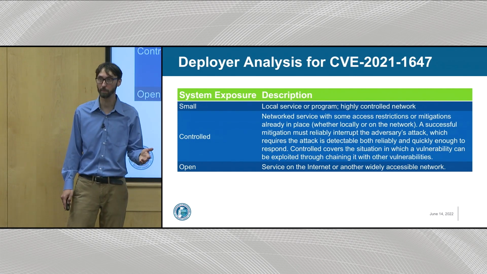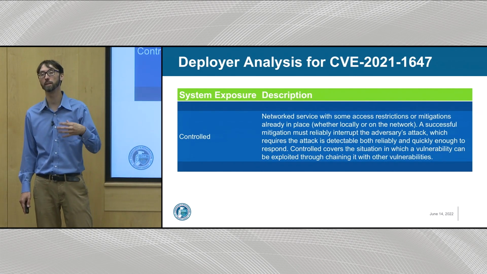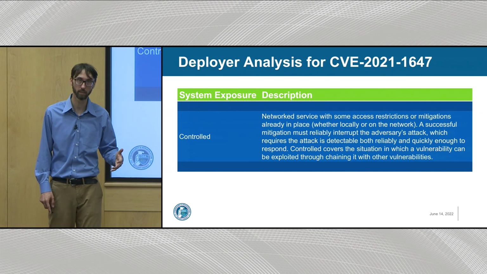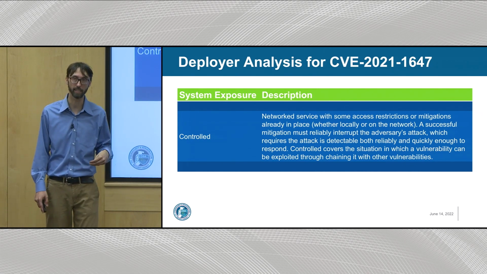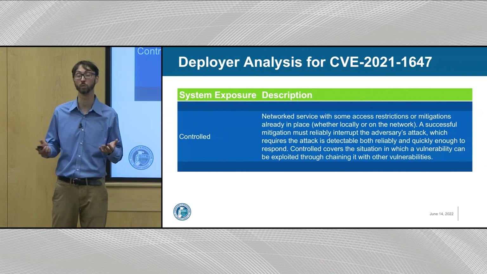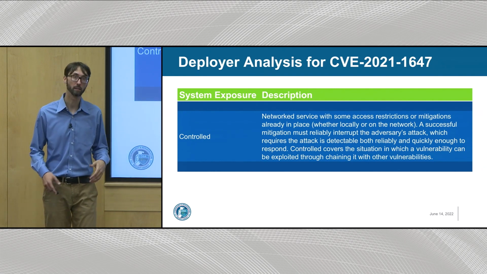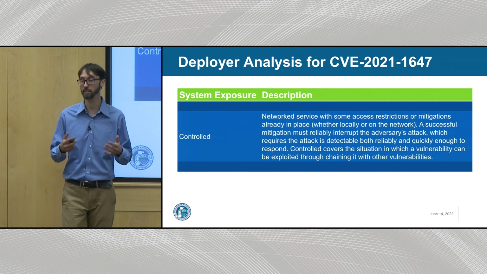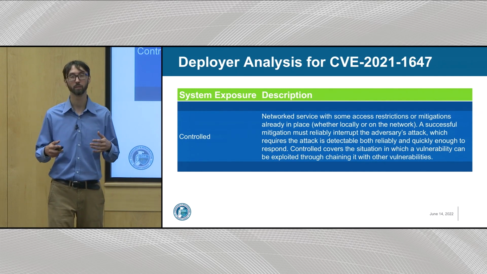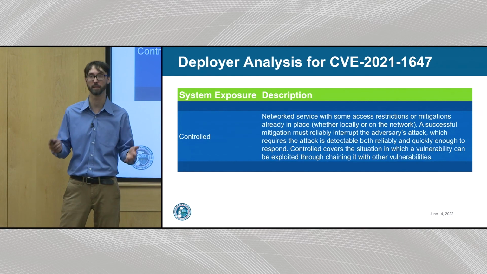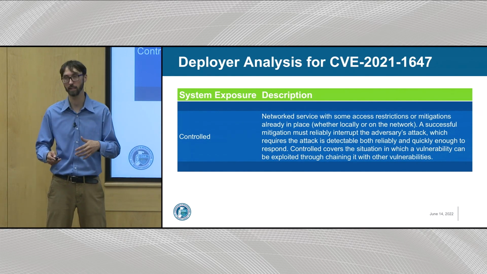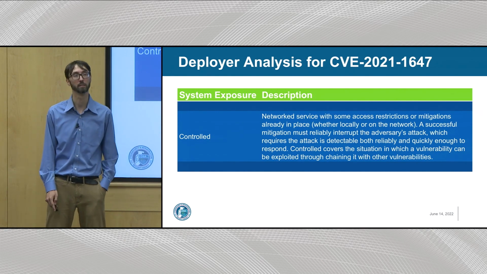So what's the system exposure? Again, let's assume that we have these systems protected, right? It's not that they're on some sort of air-gapped, isolated network with multiple controls, which would be small. But let's assume that in order to, say, scan my Windows endpoints, you can't just do that from the open internet. I have some access controls at the network level that restrict access to all of these devices.